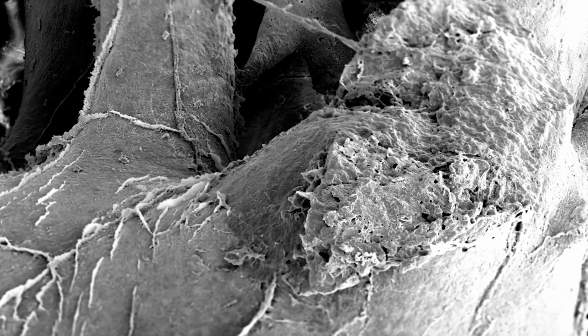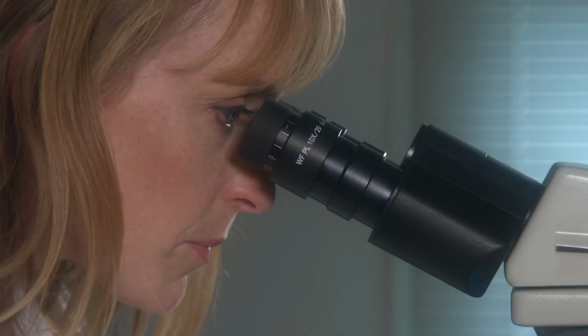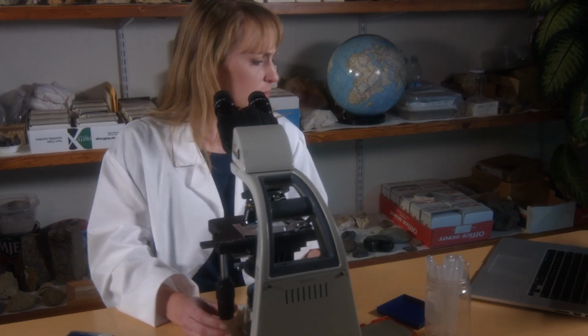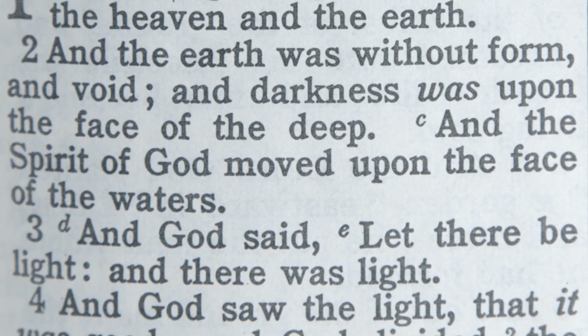Then in 2005, other T-Rex soft tissue was found and compared to the first sample. They matched. Mary and others were perplexed because no known mechanism can preserve soft, stretchy tissue for millions of years. When news came out about the soft tissue, those who hold to a young Earth belief, as presented in the Bible, felt like the soft tissue was an incredible find to support their worldview.